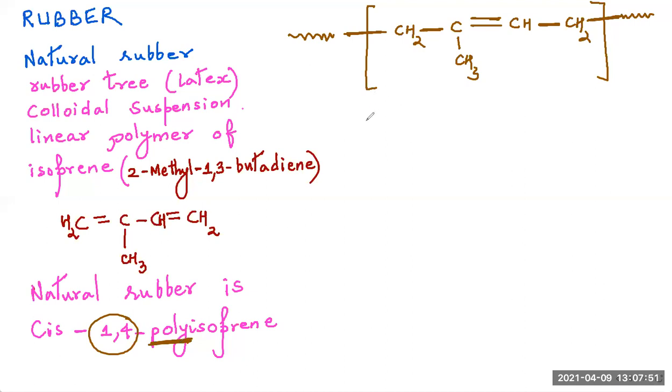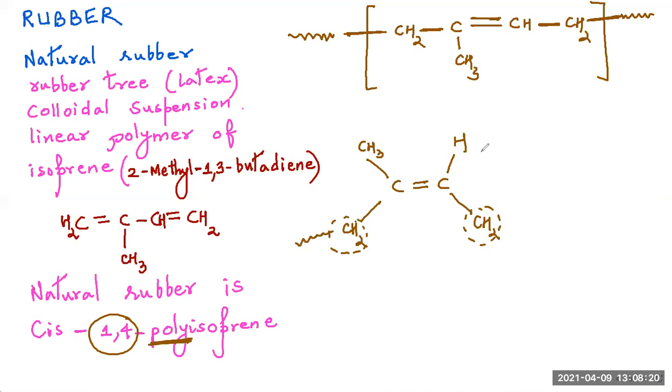Now we know we have to take its cis form. Now see, we write it in the cis form: CH3, C double bond C, H. Here what is there? CH2. Here what is there? CH2. Is it cis? See this. So this is how it is natural rubber. Then the next molecule, how you can polymerize like this: CH2, C, double bond C. What should I write here? Tell me.